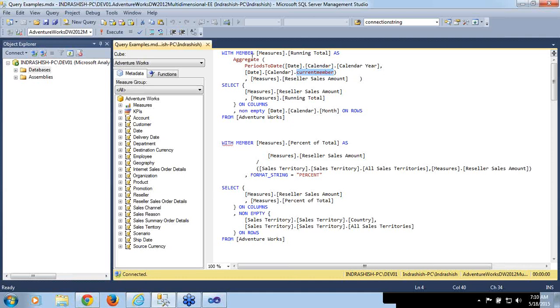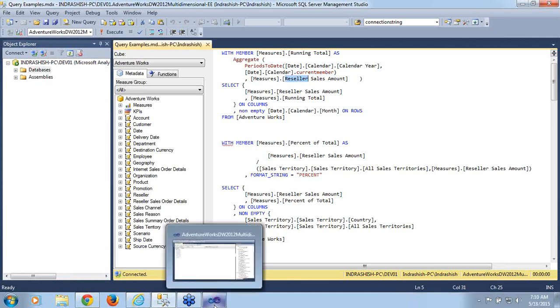What the aggregate function does is, whatever aggregate function you have specified in your cube, it will aggregate based on that. For reseller sales amount, the aggregate function is sum, so it will just add the reseller sales amount for those months.